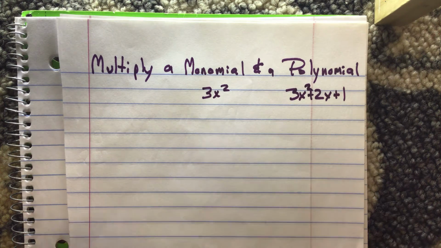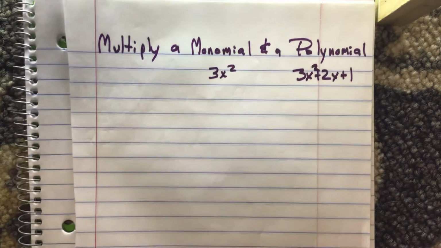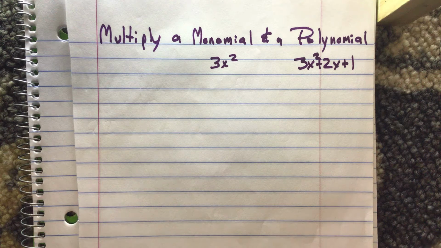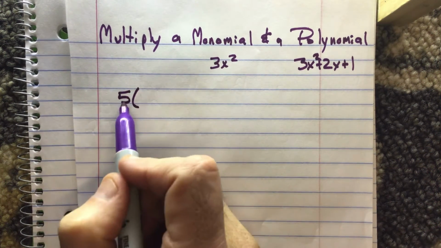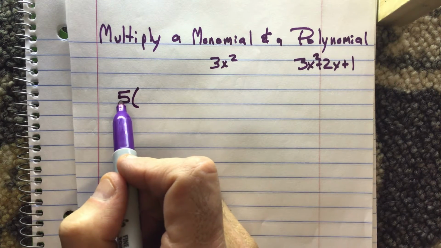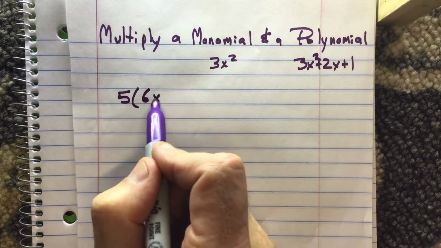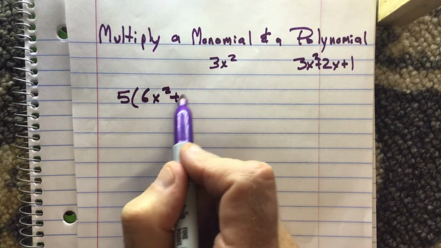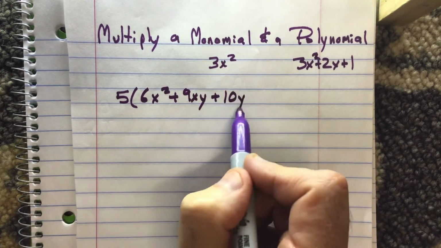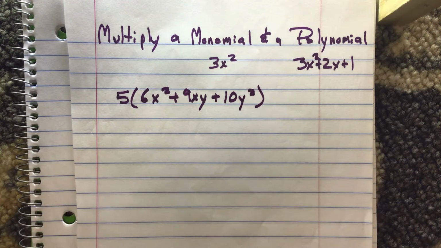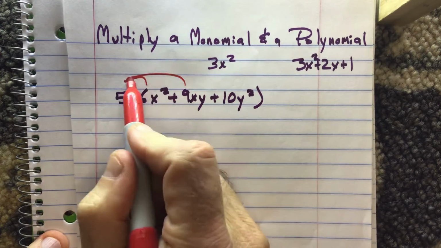So we're multiplying these kind of terms together. And you've done this before. This is the distributive property, basically. So you've done something like this in Algebra 1, where you take, this is a constant, which is a monomial, and you're multiplying it out times all the terms that are inside of the parentheses. So 10y squared. So you're just distributing. That's all we're doing in this video, like this.